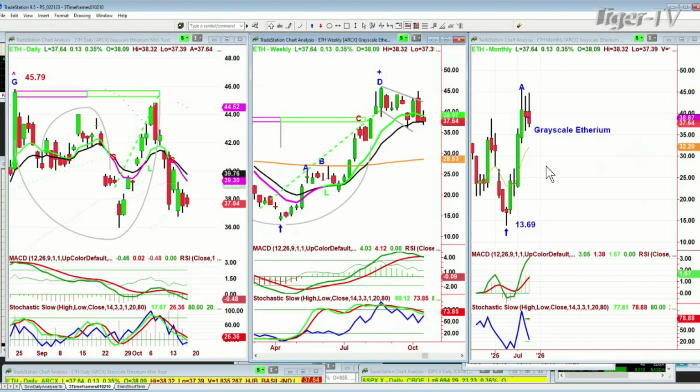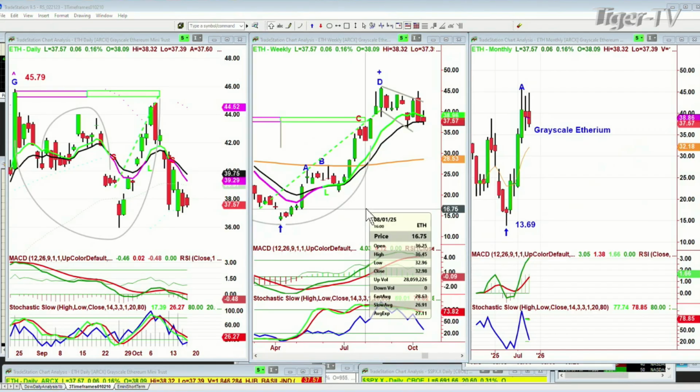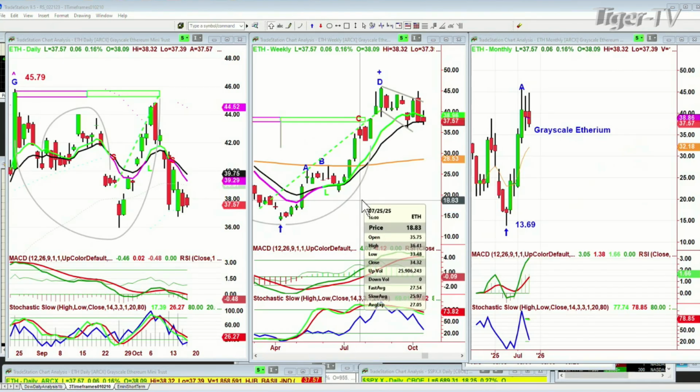Instead of using Formula A, you're going to go to Formula B, but it is part of your methodology. And I am still going to use that peak that was made in ETH July, the week of the 21st, at 35.41, and the next week the high was 36.41. The next week it was 36.45 as a phantom peak. And look at that peak D. If you're still waiting for C, you're in a digestive phase.